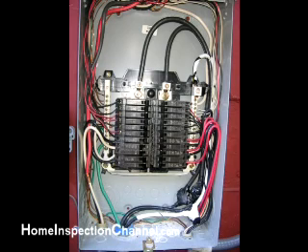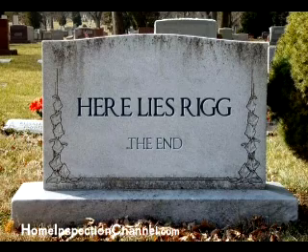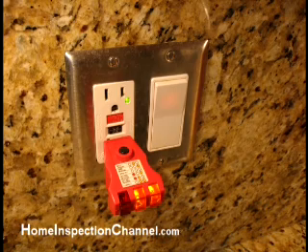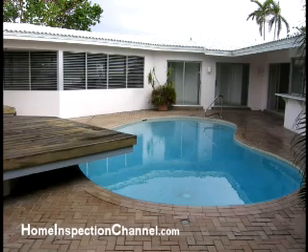In a situation like this, if the breaker performs correctly, it will cut the flow of electricity to the outlet, but not before giving you a potentially deadly shock, which in some cases could be fatal. In a case like this, the GFCI outlet would trip as soon as it detected the tiniest variation in the current, potentially saving your life. This is why this type of outlet is required on kitchen counters, in bathrooms, and around pool and spa areas outside.